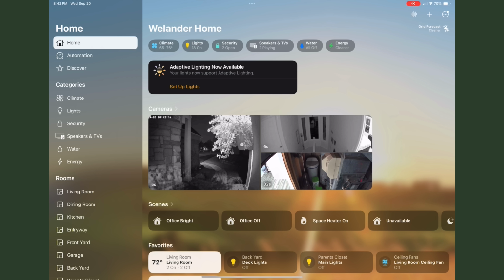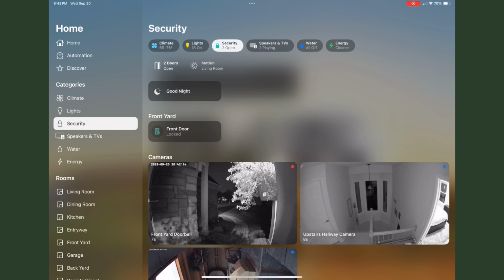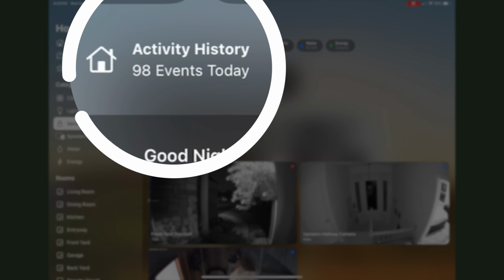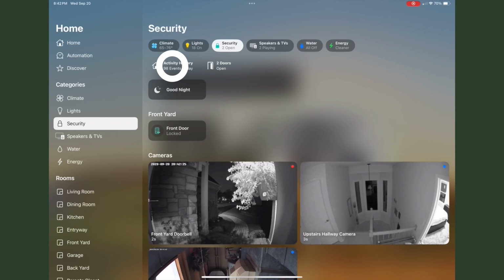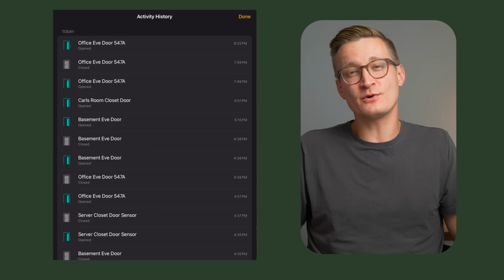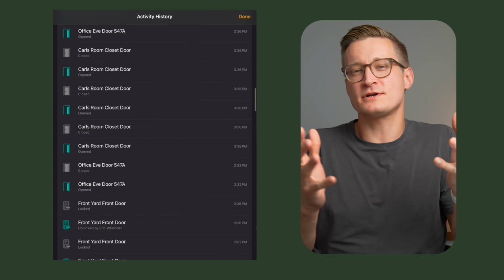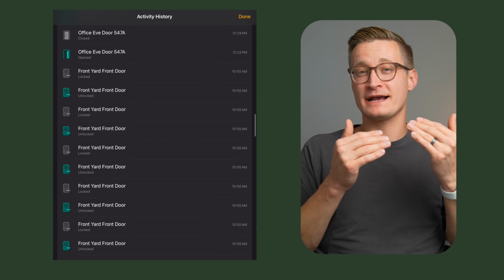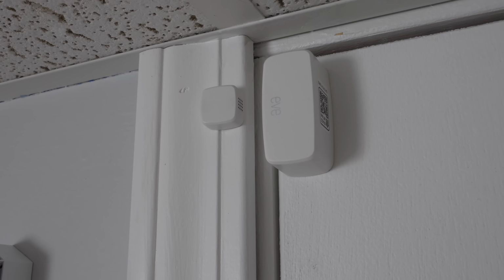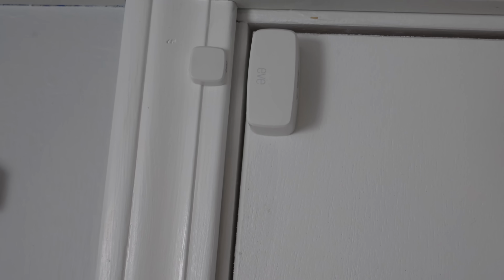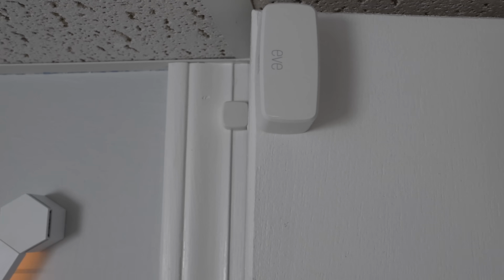Now, of course, it's not collecting this data until you turn the setting on, so you're not going to see much at first. If you go over to the security tab in the Home app, you'll see this option at the top for activity history events that you can access. And as you open and close doors, open and close your garage door, or lock your smart lock, it'll start to show those items there in activity history. So this could be all the more reason to go out and get some door sensors for some of your doors, like the Eve door and window that I love, or the Aqara contact sensor, because that'll show up here.